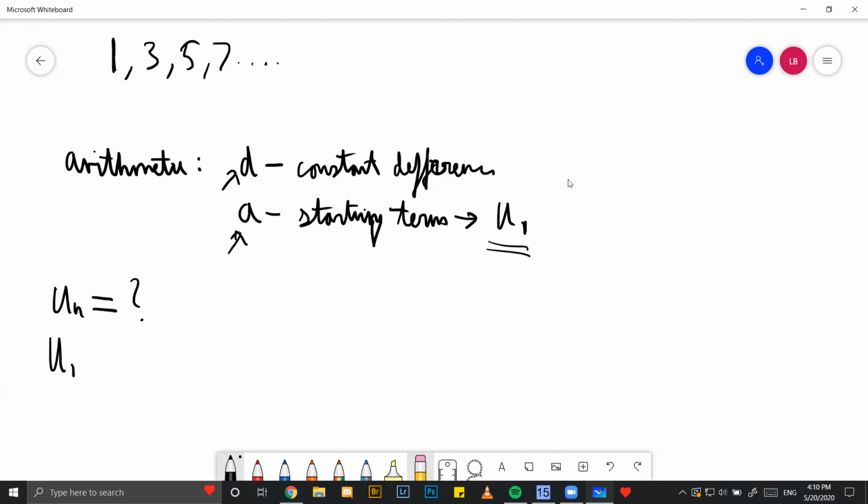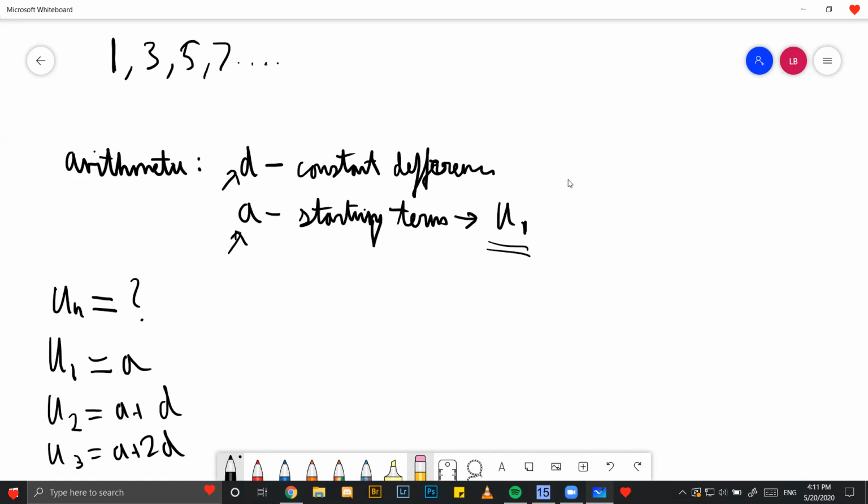So we know one thing, which is that u_1 is equal to a, correct? That means that when you plug in 1 into n, you should be getting a. So we can start off writing that fact. Then we know that u_2 is equal to a plus d, and we know that u_3 is equal to a plus 2d. What you're going to see is that there's a pattern. First of all, there's always a, and that doesn't change. There's nothing in front of the a changing it.